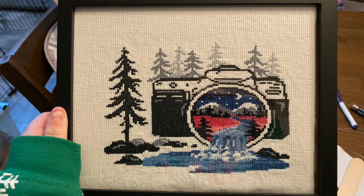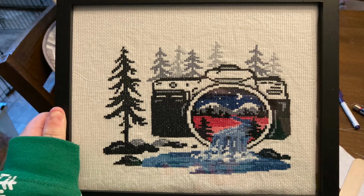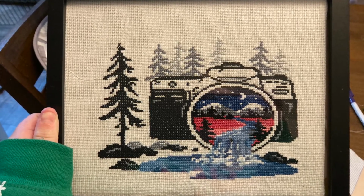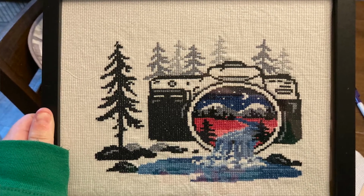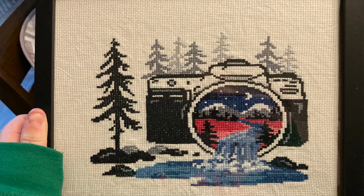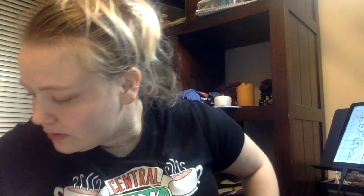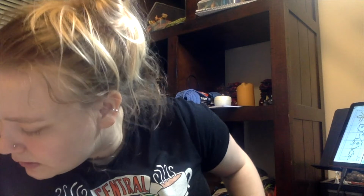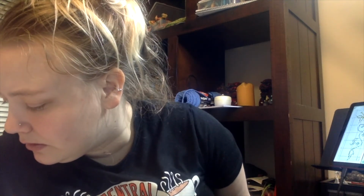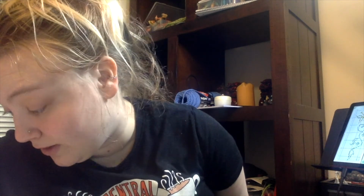Let's see. We did whips. Oh, I will put a picture right in this area, but I had my first FFO. It's in the mail, and it was my Secret Santa gift for my boyfriend's family. I don't remember who it's by on Etsy. There's a whole set. I now have the patterns for the whole set because I showed my sister and she likes photography. Let me check really quick. It is by Vlada X Stitch, and it is called Landscape Modern Cross Stitch Pattern, Nature Easy Counted Cross Stitch Shirt, Night Sky, Mountain Forest.